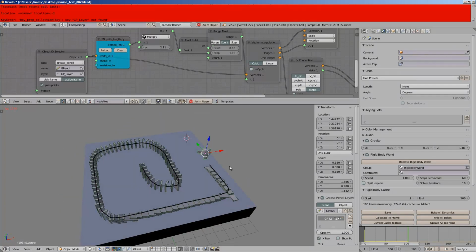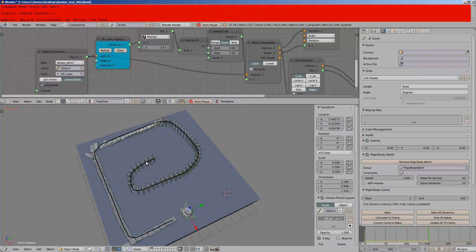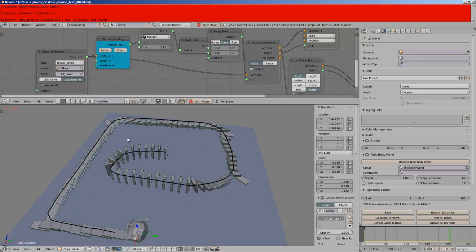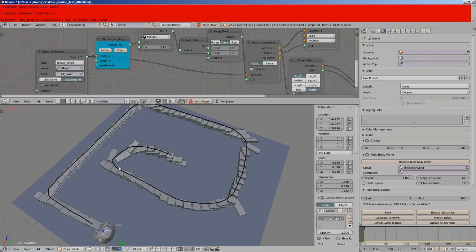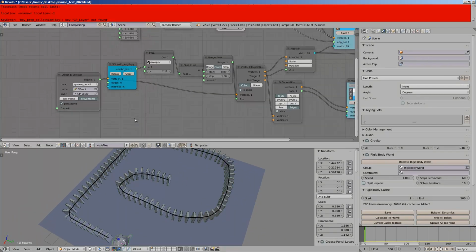So how did I manage to create this? So you probably have seen all the techniques. Basically, using Sverchok, we can place objects on every grease pencil stroke. First of all, I'll show you all the details.